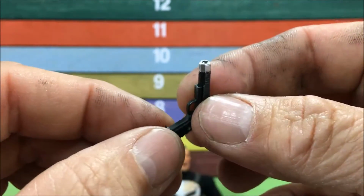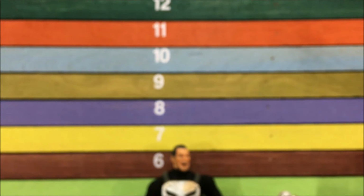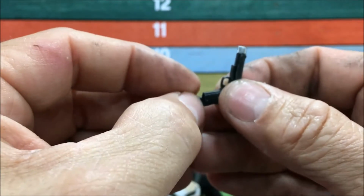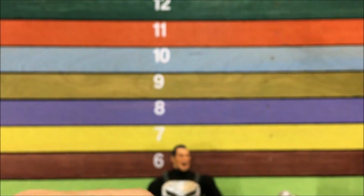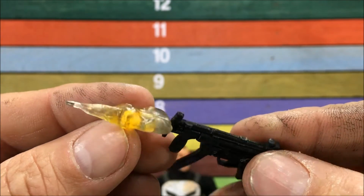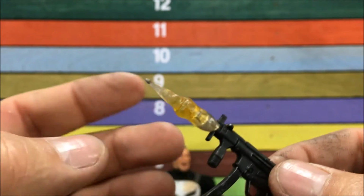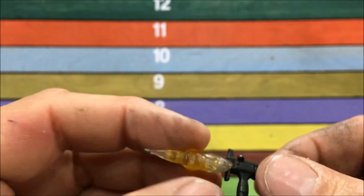And they also did it here too. This tiny little clip comes out. I just dropped it, but I got it. We're safe. And it also has a bullet in it. And then they also give you two clips with that. And then they give you this gun and this bullet tip. Look at that. That's actually a bullet at the end of that thing. So you've got this fire coming out of the gun and then a bullet. I don't think anybody's ever done that before. That is the best effect ever.